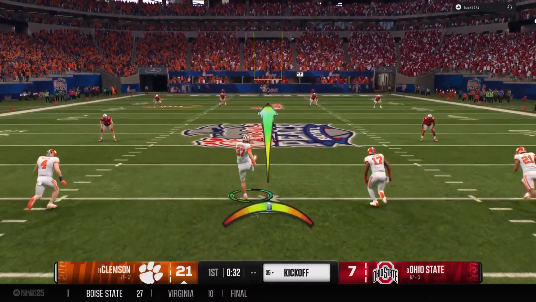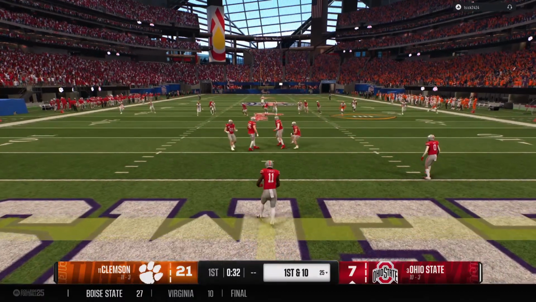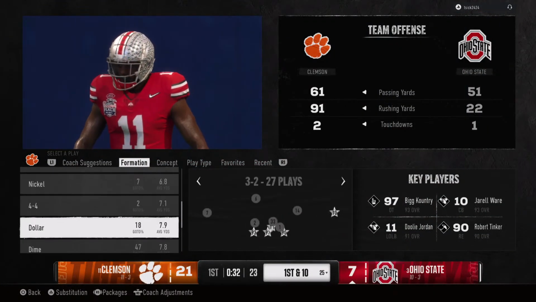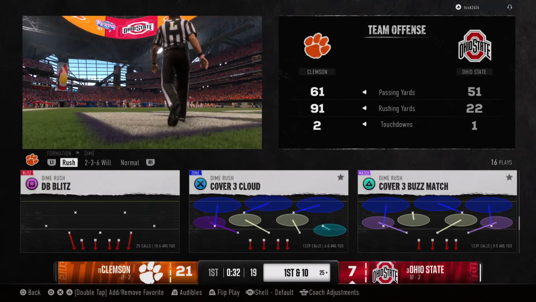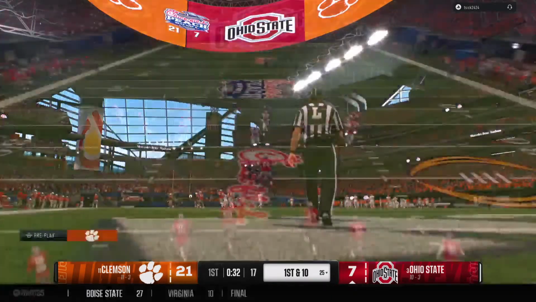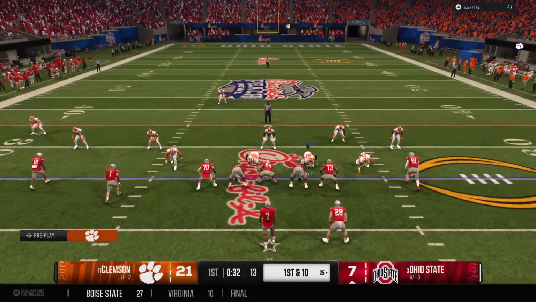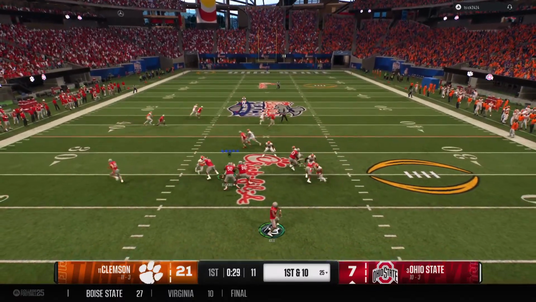Kickoff team has come on the field now to send this one away. And the return man decides to signal fair catch. Here comes the powerful Ohio State offense onto the field. Great possession last time. They punched it into the end zone. Can the defense come up with a stop this time?